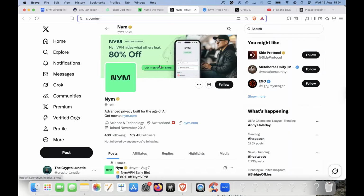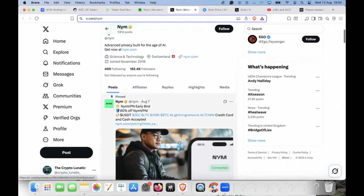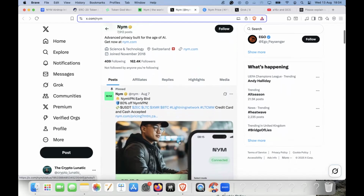We go onto their X account. Now, this, frankly, my friends, is the reason that I decided to do a review, because my first thoughts were, this is just another VPN. Here we go. The first thing I saw is that it's based in Switzerland. I can't help but be a little bit more confident in a project when I see it is based in Switzerland, because it is a no-nonsense zone. It's a safe zone for me. That's how I feel about Switzerland, that it's going to be completely legit.